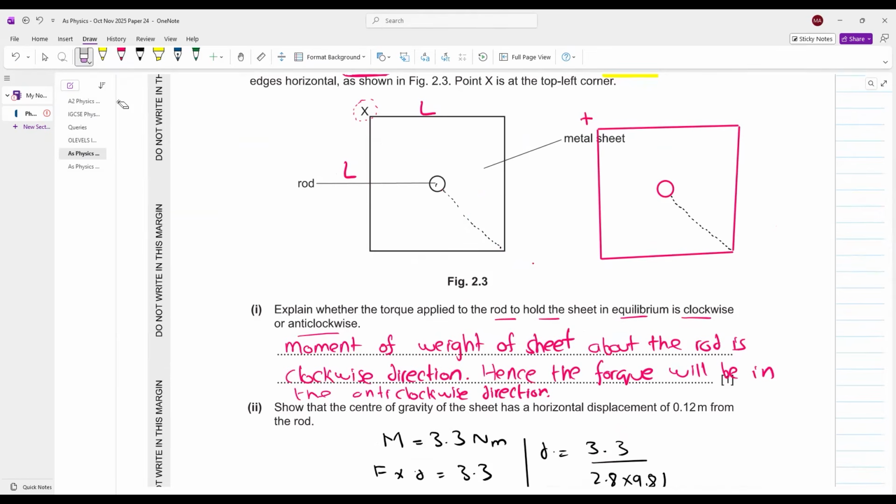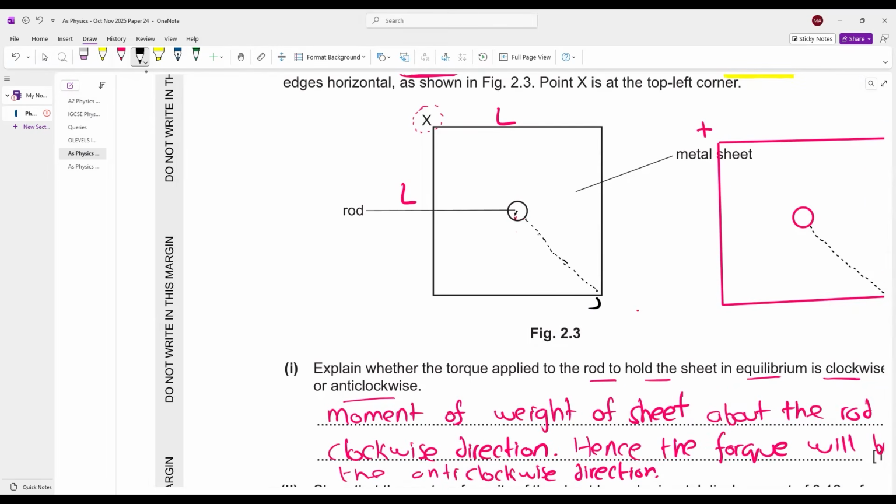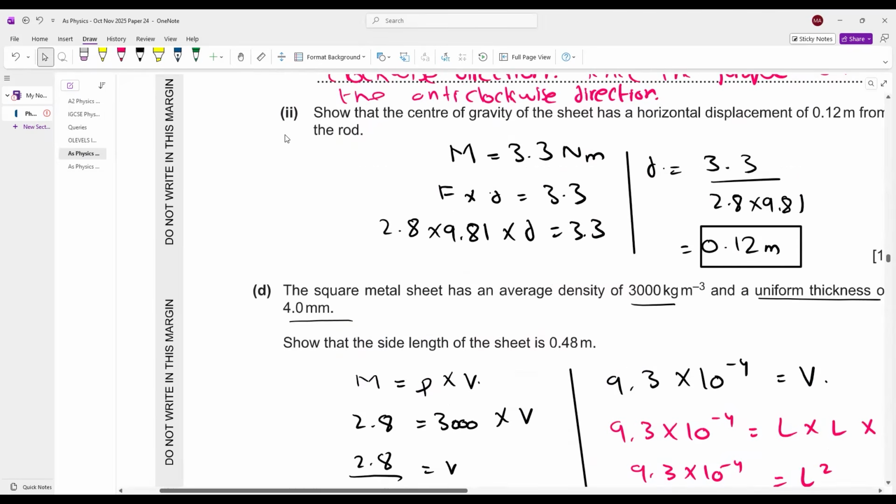Let's erase everything. You know that the side length, मतलब एक साइड की लेंथ is 0.48 meters. Okay बेटा, so how will you mark the center of gravity? First of all, तो आपको ये पता चल गया कि साइड लेंथ क्या है, 0.48 meters. और ये जो रॉड लगी हुई है, this is exactly in the center. Sir, इसका मतलब क्या है? इसका मतलब ये है कि this is 0.24, this is 0.24. अब हमारी जो सेंटर ऑफ ग्रेविटी है, the center of gravity is lying at a distance of 0.12 meter from the rod.